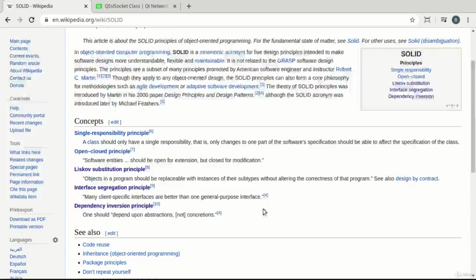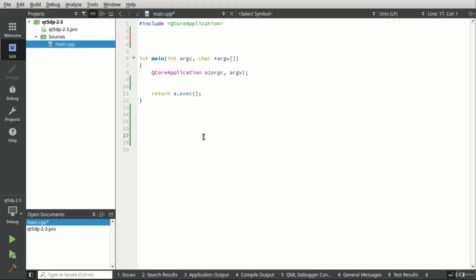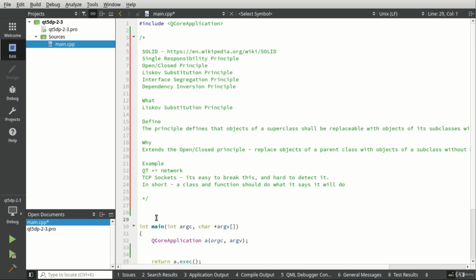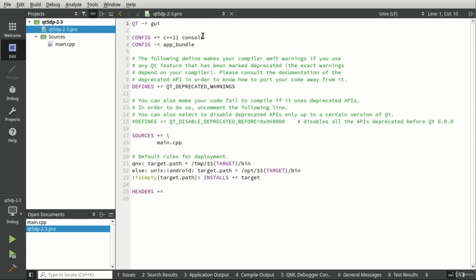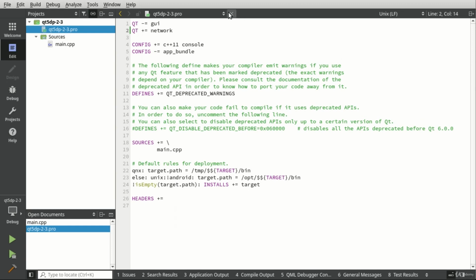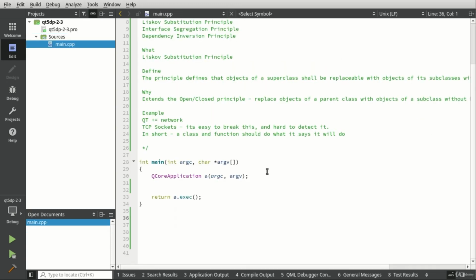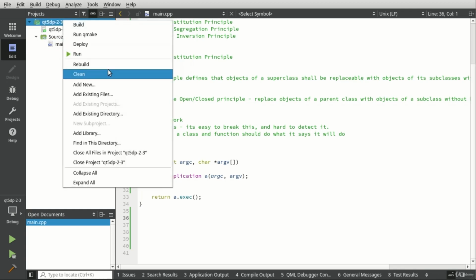Let's take a look at an example of that. Got just a bare bones application up in here, and let's do a little bit of copy and paste. That way, if you download the code, you've got my notes. All right, so we're going to add in networking. And once Qt Creator calculates the trajectory of every known thing in the universe, we can move on. There we go. I'm joking a little bit. It's actually pretty snappy, but I get impatient.